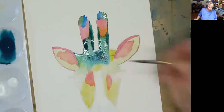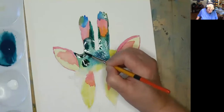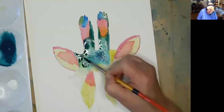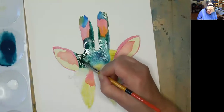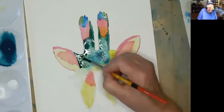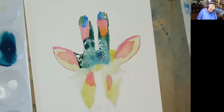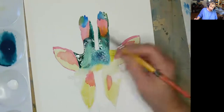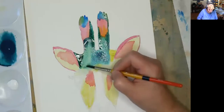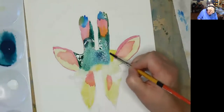All right, if you don't like the color, wipe it up and go ahead and do some more adding. Now, I went in and got that really dark green emerald right here. And now I'm gonna push it into the corner, so it's nice and wet. And now I take my brush, clean it off, and push it on in there. Push, push, push. Okay. And then because I want that part to be lighter, go ahead and do that. And you know what? We've got lots of time to add more color. So don't worry about it like, oh, it doesn't look good. No, no, no. We have got so much time.